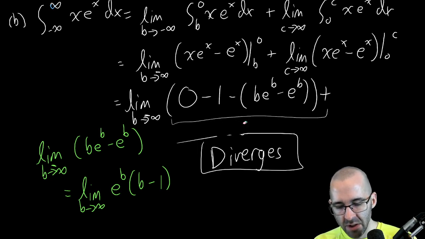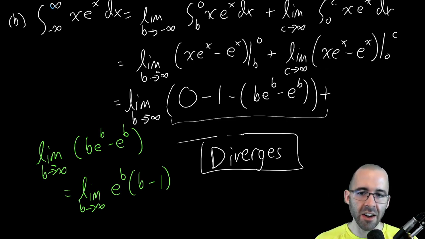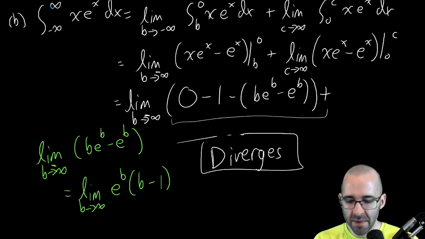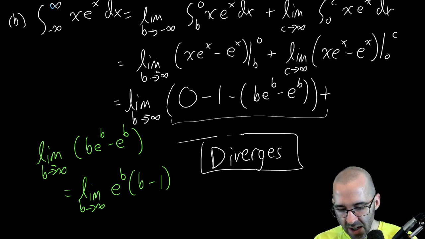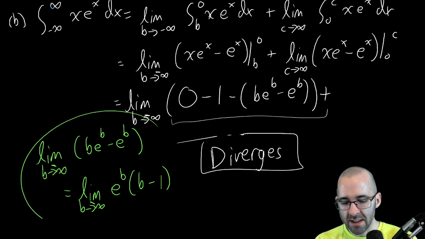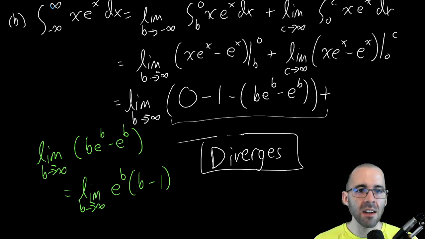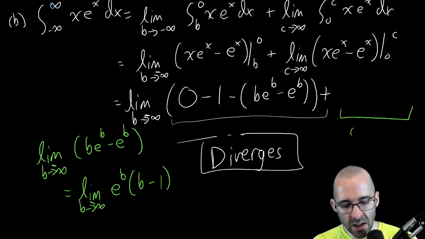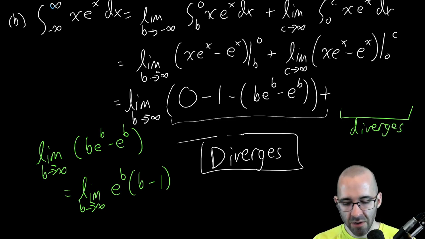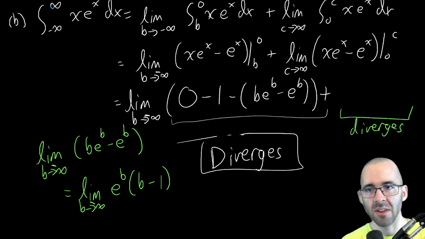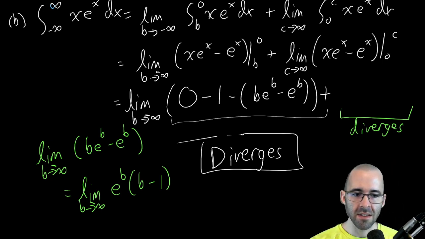But it doesn't matter that this converges, because the other one diverges. So this first one converges. But the second limit is the calculations that we did the original time. I'm not going to redo it, because these same calculations hold just with the c integral to show that the second one diverges. So even though this first one converges, this first part's a number, the second part goes off to positive infinity, so the whole integral diverges.